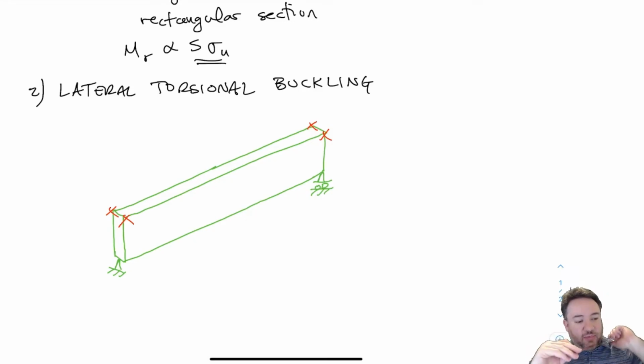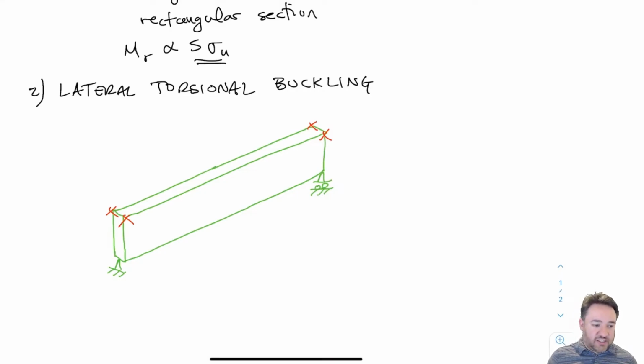Now, of course, that is not possible if I bend it like this. When I just push in the center, it's always going to go straight down. And this way I can easily get a moment failure from section moment capacity in the center. But if I turn it the other way, then it's very likely to want to bend outward if I don't restrain it. In order to get this to fail in section, I would have to restrain this all the way along to prevent it from buckling out of plane. And that is the phenomenon of lateral torsional buckling.